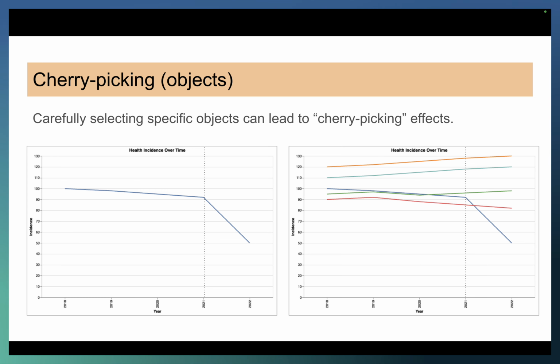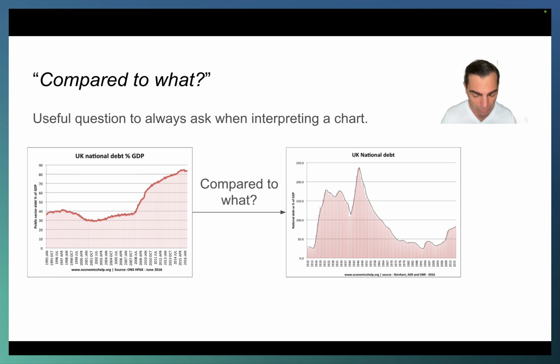Very, very common situation. So one way I like to think about this, almost like a way to counteract this problem, is to always ask yourself, compare to what, right? Compare to what is a really useful question to have ready, also sort of like a neutralizing trick, right? So whenever you see a visualization of any type, the question is, compare to what, right?